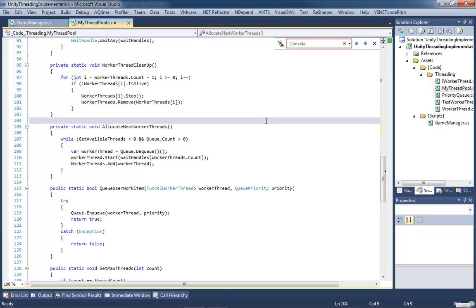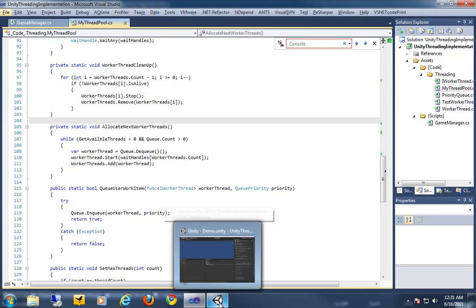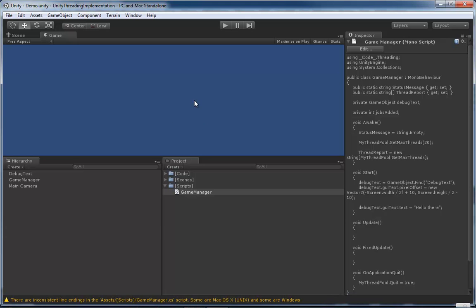Oh, okay, so that's all of those. Build it. Jump back over into Unity. Apparently I did have another one running, so I better save that. Right, so run. So it works, no errors. And inconsistent line endings I'm not worried about.